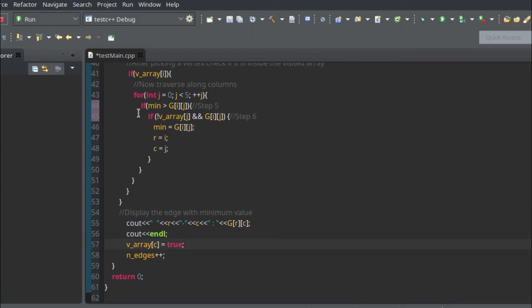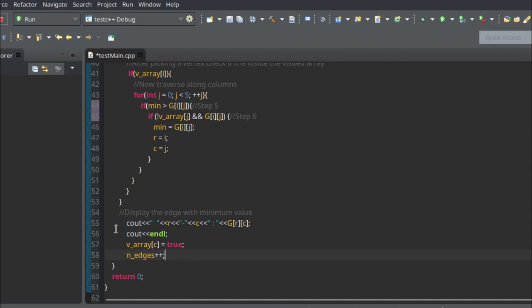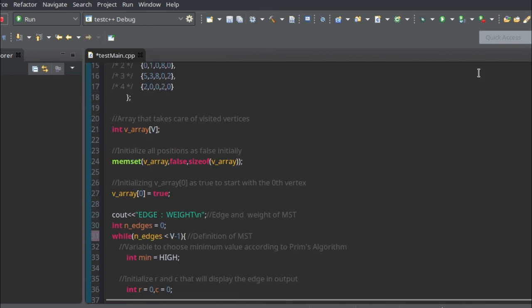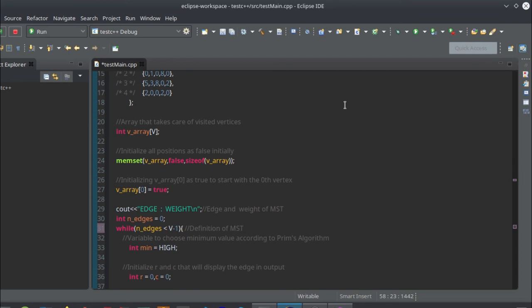We are going to perform this algorithm, and the number of edges will be incremented by 1 after every iteration, and it will run 4 times, and every time it will find the whole minimum spanning tree.